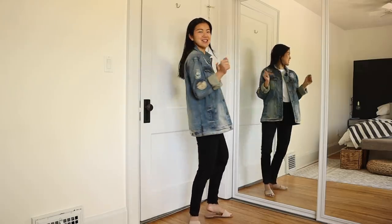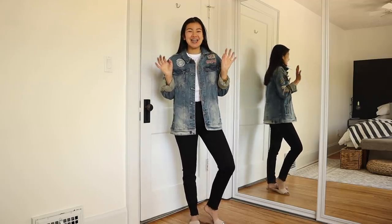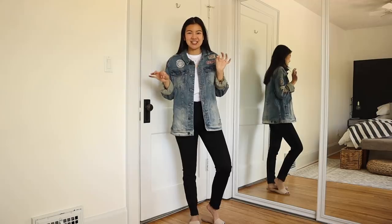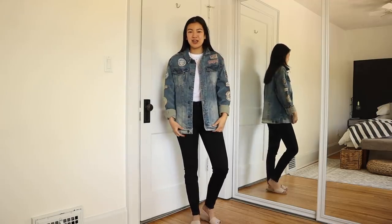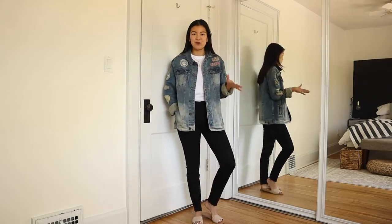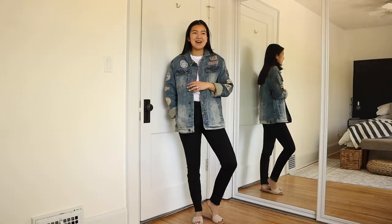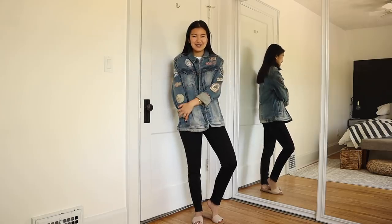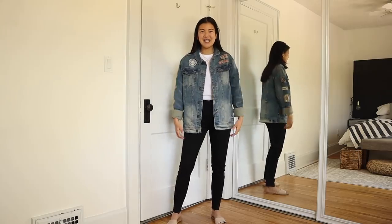Since I picked all these jeans online, I ended up browsing their other pieces too and stumbled upon the men's section. I'm obsessed with the jackets there and ordered two. This first one is a denim jacket with patches — I've been wanting one for a while but hadn't found patches I liked or gotten around to customizing one myself. I ordered this to check it out and I am obsessed with the fit.